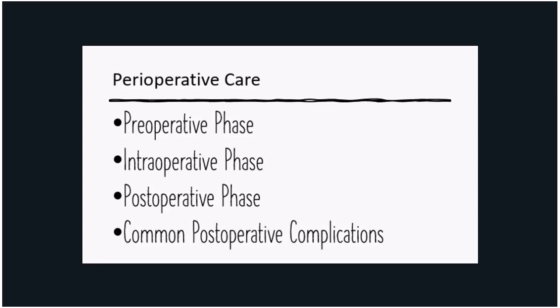So that includes your CBCs. It could be a full metabolic panel or a basic metabolic panel, but a laboratory profile is something that you could expect to have to draw as a nurse. You may have the patient get set up for a chest x-ray or an ECG prior to surgery. Pregnancy tests may be taken for your female patients.